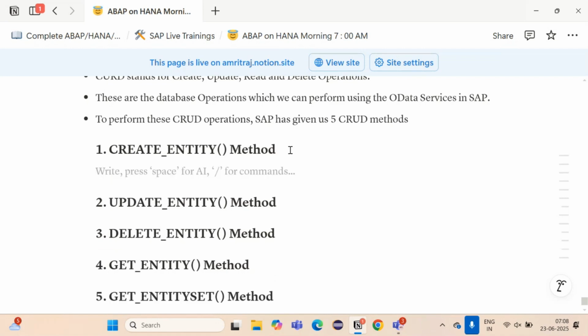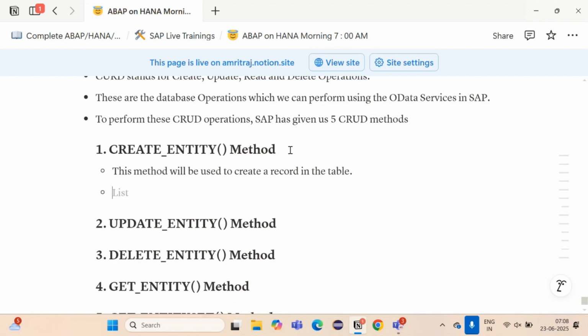So for the first one, create entity method, this method will be used to create a record in the table. That's the use case of it. And this method has mainly 2 important parameters.